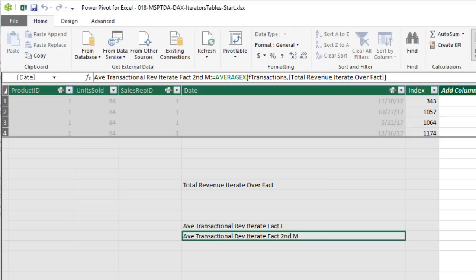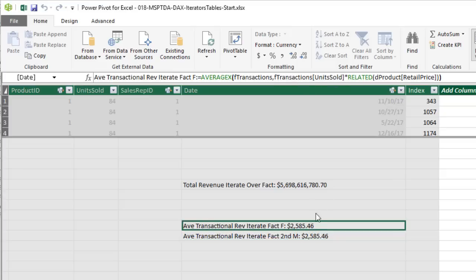Close parentheses and enter. I'm going to add some number formatting. We can see on this data set whether we use a measure in the second argument or we put our formula, we get exactly the same answer. Now, I'm actually going to change the name of this to, in the second argument, there's a formula. That way, we can differentiate easily between these two.